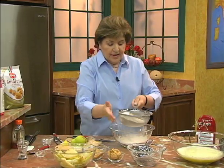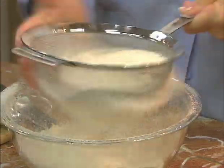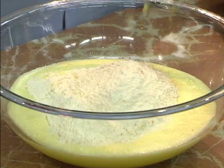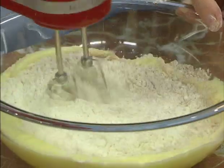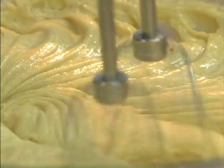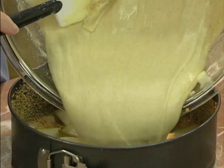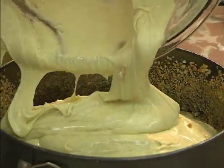So now you want to sift that through so that all of the dry ingredients are well mixed together. So in it goes. And now we're just going to beat that up. So do that on low speed so you can get that all mixed in really, really well. All right, so when this is all well mixed, then we can put it now into our pan. So do that gently. Put it right over the pears.